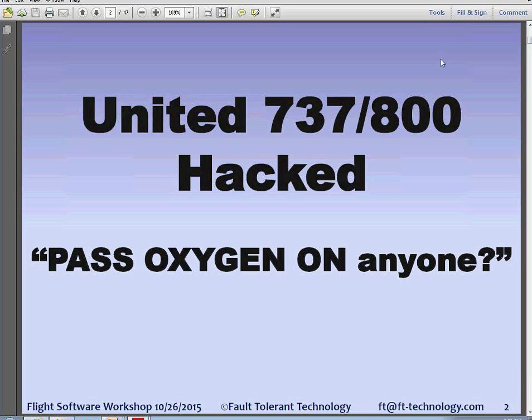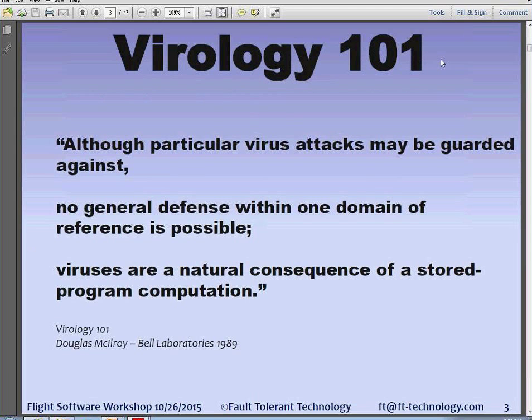The guy's name is Chris Roberts, he's a security consultant out of Denver. And he says he can fix these things. And you know what? He can't. He's a really sharp guy. He can fix all those things. But that's not the real problem. The real problem is the computer architecture.